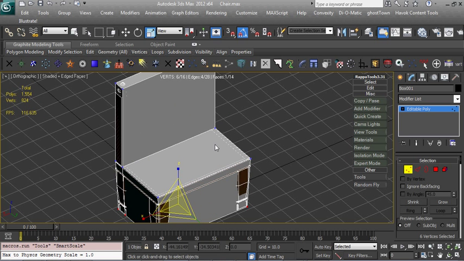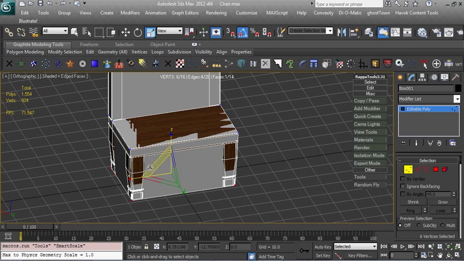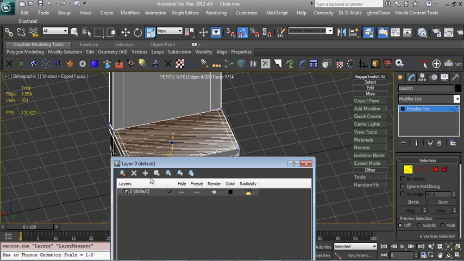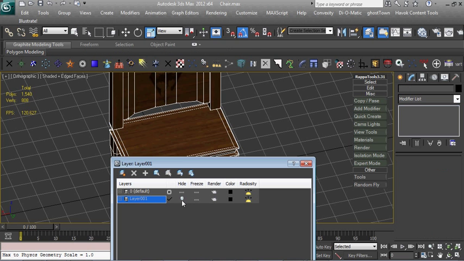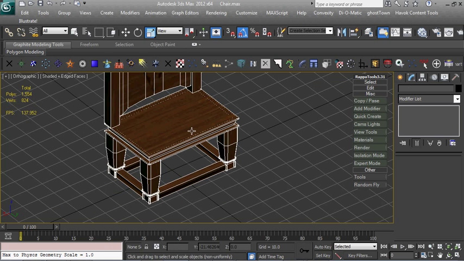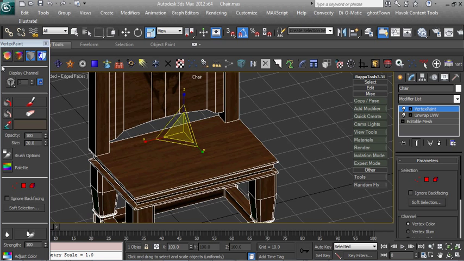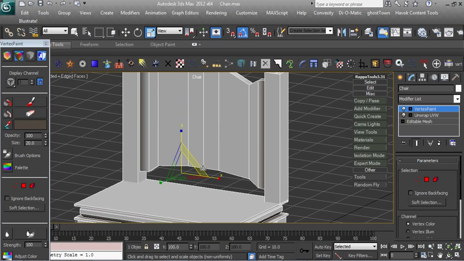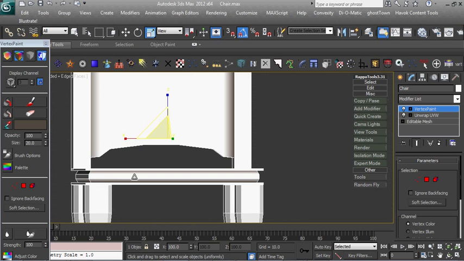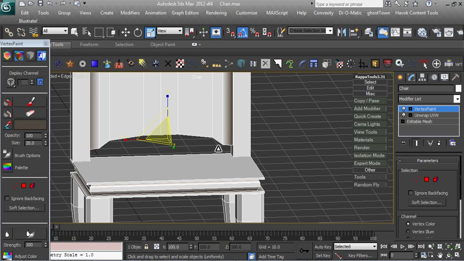We want to get the lowest cost collision that we can. And let's go ahead and drop this into a layer. I use vertex paint, so I've got vertex paint on here just to bring out the edges a little bit.